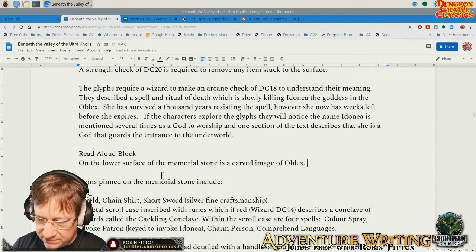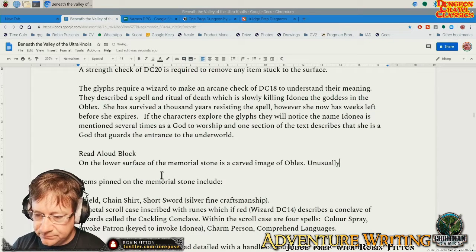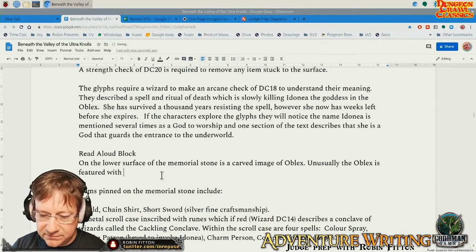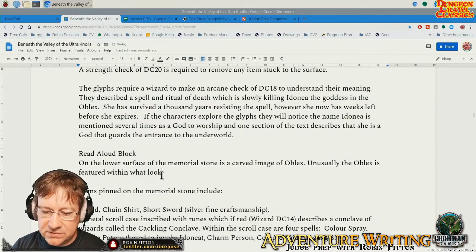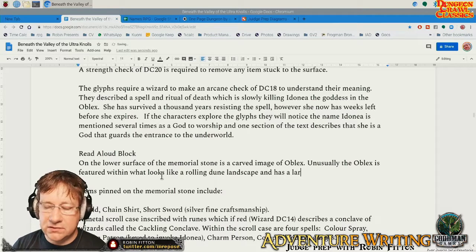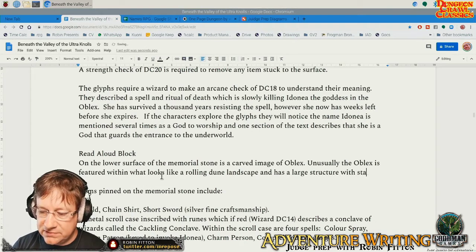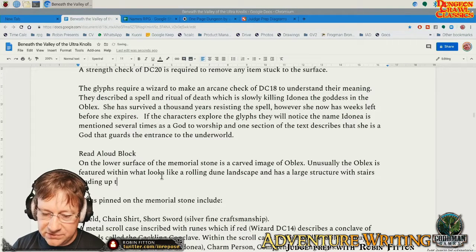But the unusual thing about this: unusually, the obelisk is featured within a rolling dune landscape, and has a large structure with stairs leading up to its upper surface.